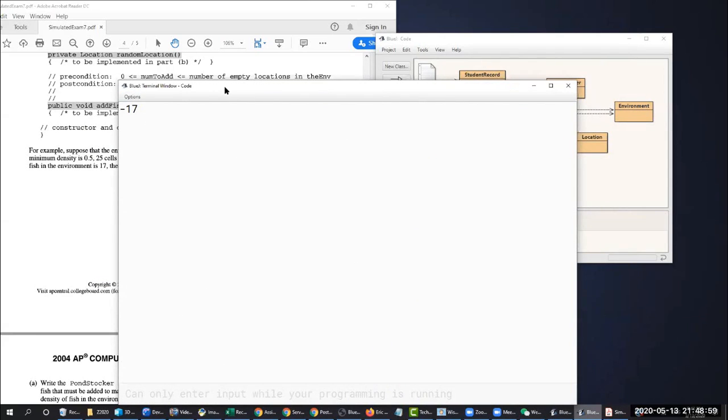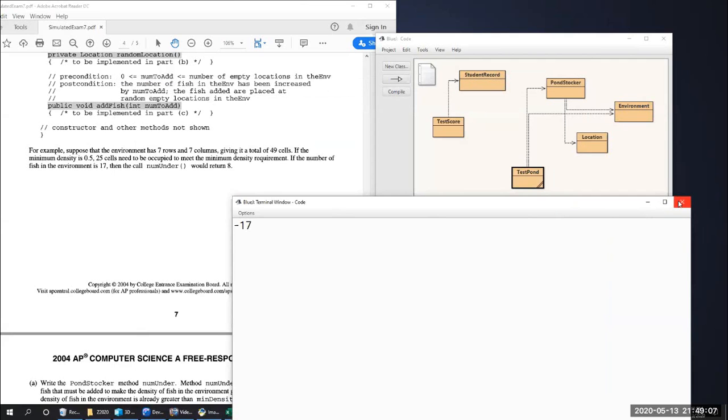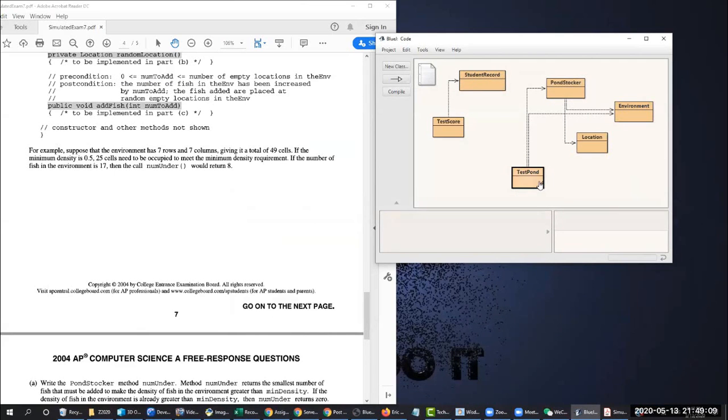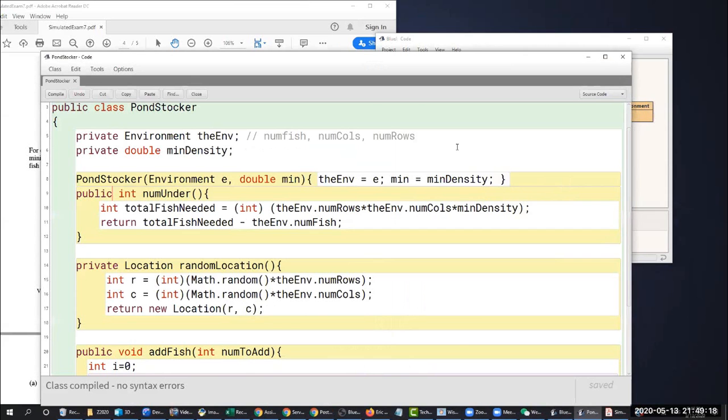Let's see, actually, number under, okay. So let's see here. Here we actually get the number of fish, total fish required is number of column times density.